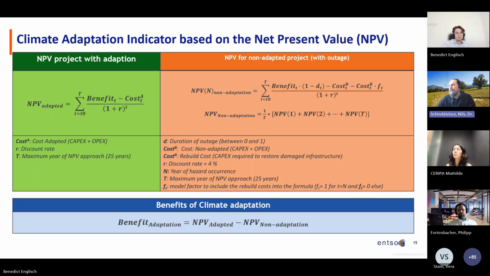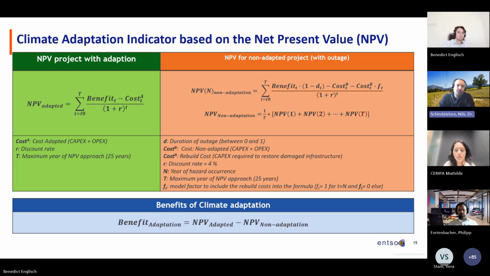And then we are basically summing up all of these NPV 1, 2, 3, 4, 5 until 25, and then taking the mean value out of this. That's basically the end value that we are comparing with the NPV with a climate adaptation. And that is shown in the very bottom of this slide. This is basically what we are doing, and you can see that a lot of the quality of this indicator or this formula calculation lies within the quality of the factors that we are addressing here.